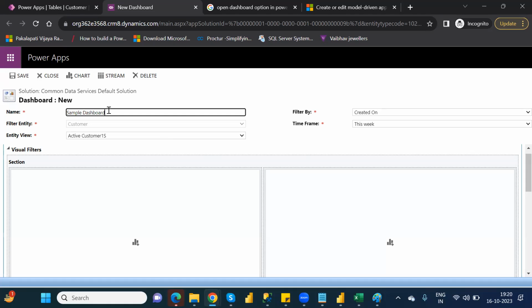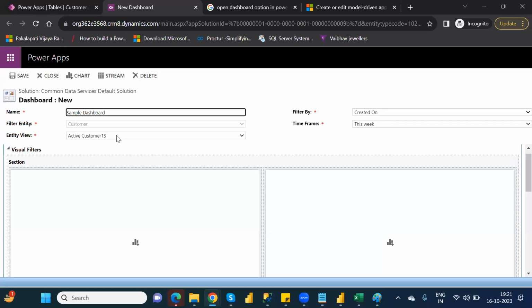Okay, sometimes in Power Apps itself, they ask about visualizations. Either in the chart or in the dashboards only, you can create the visualizations. Those visualizations you have to use in the model driven app. That's it. Understand? So give the name of this one, and see here there are different types of entity views. In that, the active customer view entity will be there. See, at the time of creating charts itself, we choose different entity views, right?